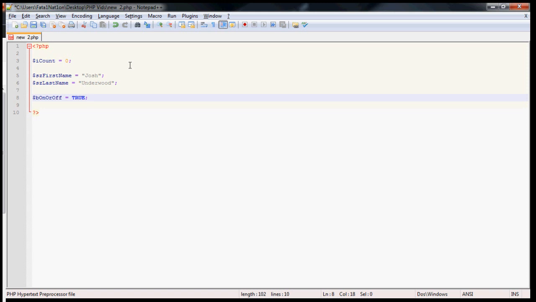So that covers the 3 basic types of variables, and of course these variables are all interchangeable. So then that can kind of cause confusion, but you'll get used to it. In this case, I've got iCount equals 5. Well, then I can come down and do iCount equals hello guys, and it will no longer be an integer variable, but will have become a string variable.